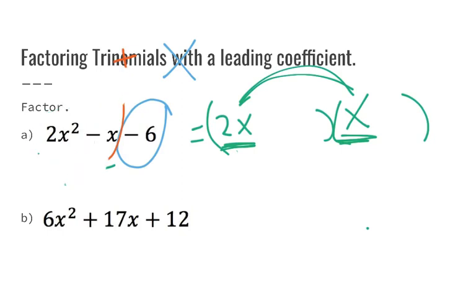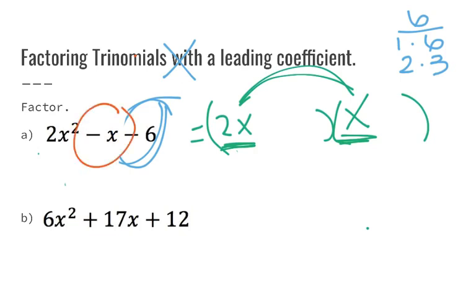All right, so now let's go ahead and write out my factors of negative 6. And I'll just write them out for 6. So that's 1 times 6 and 2 times 3. Okay, so it's not as simple now as just thinking through the ones that add to get me to negative 1, because my first instinct honestly would just be to choose the 2 and the 3 and to make the 3 negative, because that way it adds up to be negative 1.